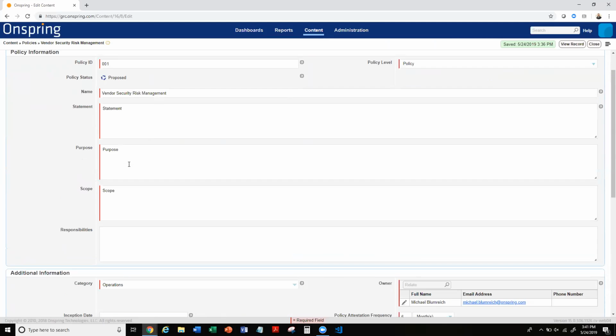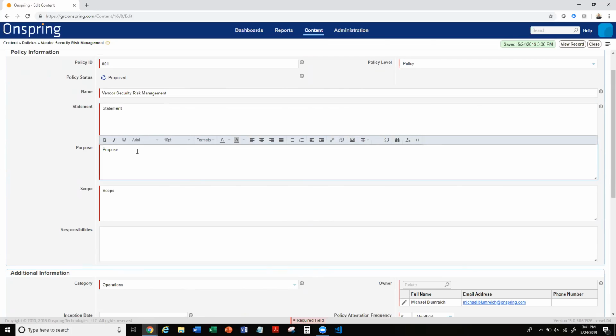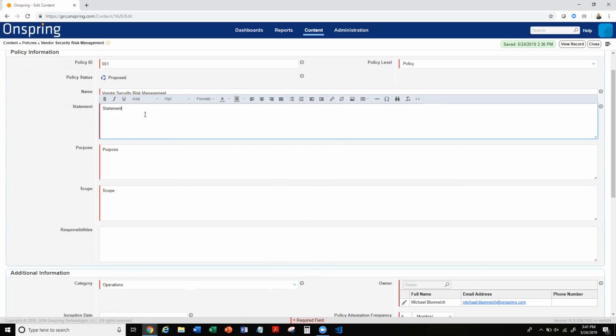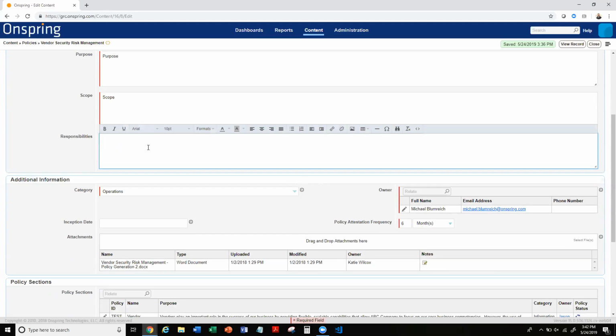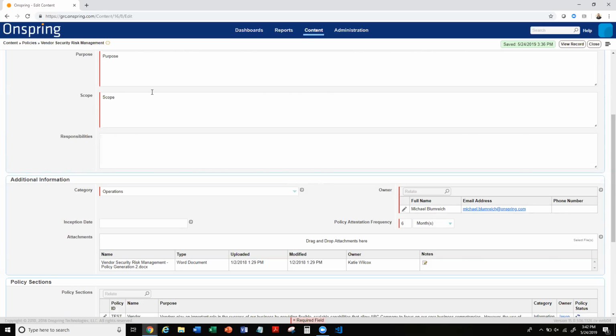So these are the required fields that you saw when I first tried to create a new policy. And there's not a lot in here, but essentially to showcase what you can do, it's your general Word style formatting. So if you're wanting to have more of a step-by-step statement, purpose, scope, bolding, italicizing, bolded list, numbered list, etc. If you're wanting to document that information here, you can completely do so with the functions here within OnSpring and within these field types. Responsibilities, similar interaction, but as you can see, no red line next to it, not required.